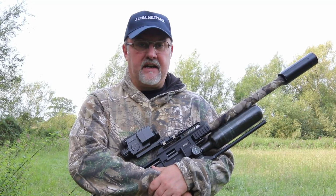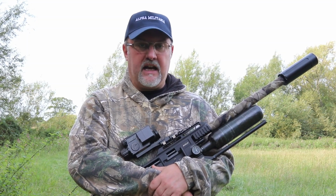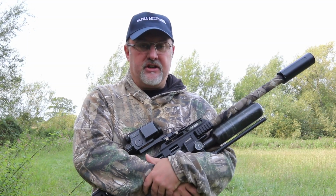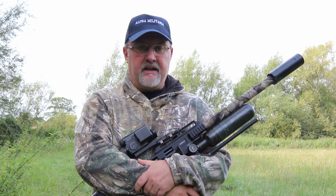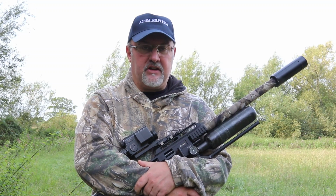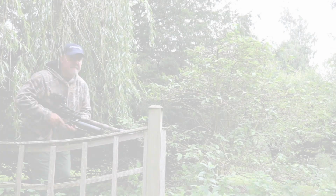Well, that's the FX Impact MK2 sniper and the PARD 008 LRF. Now, on my permission, I'm going to have a little bit of a mooch about so I can hopefully get a few shots at some rabbits, and then I'm going to shoot on into the dark so that I can show you how the PARD performs at night time as well.